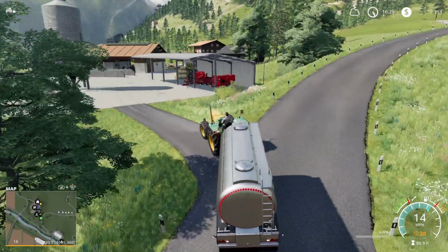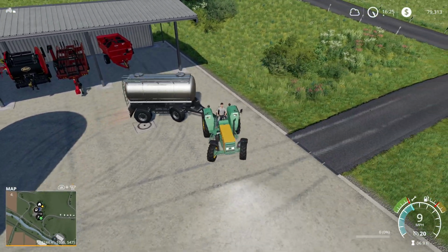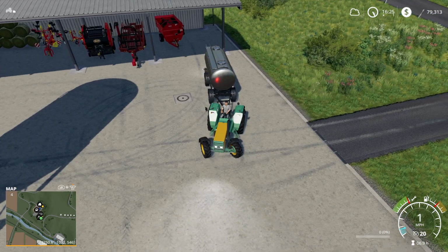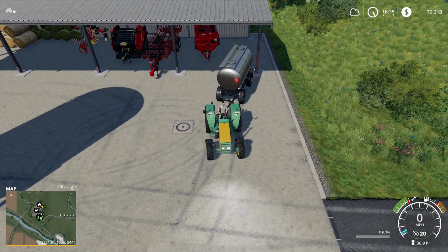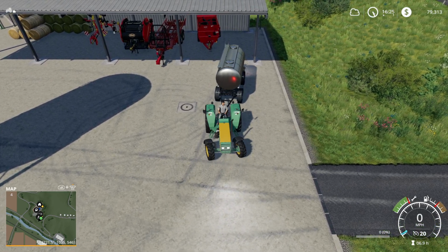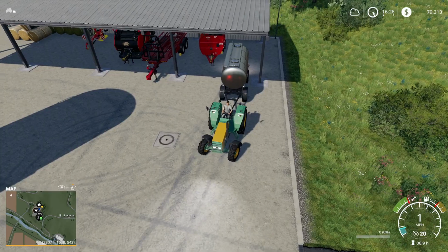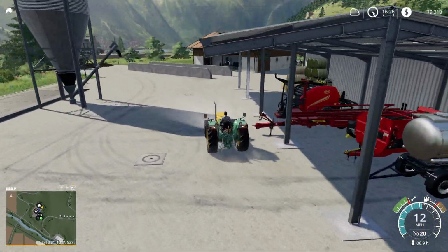Get this thing parked. Whoops. These are a pain in the butt to back up. I'm terrible at dolly trailer parking. Nope. Almost. There we go. Nice and easy. Straighten her up. Nope. And we're halfway there. Straight back. Perfect. Good. All right. And let's go ahead and over to put our little tractor away.